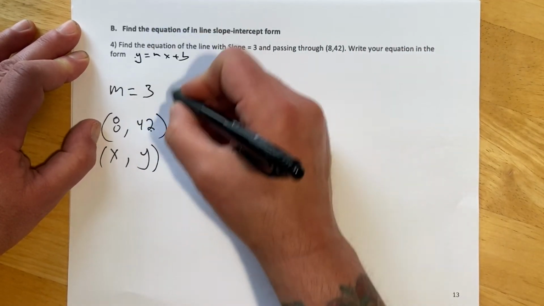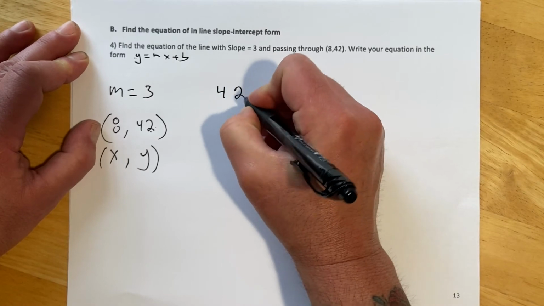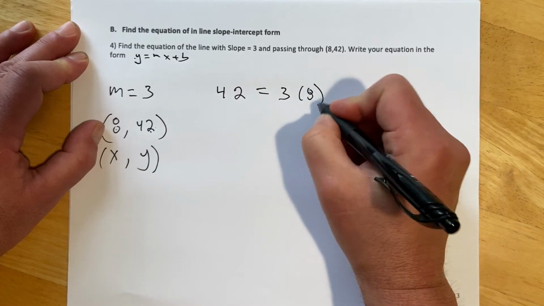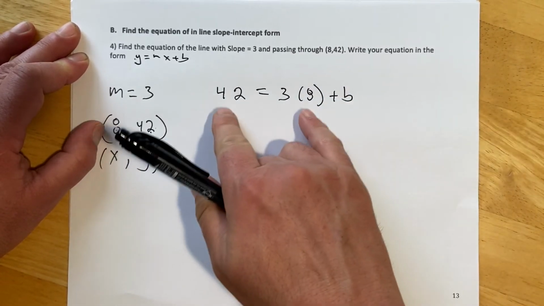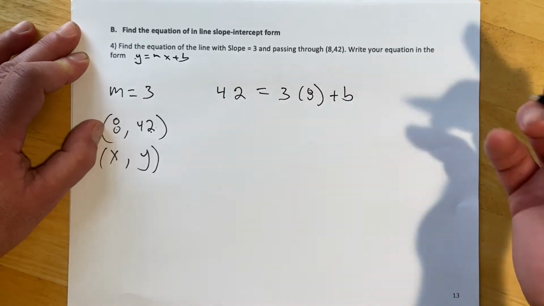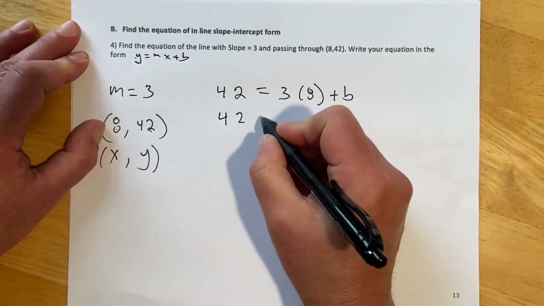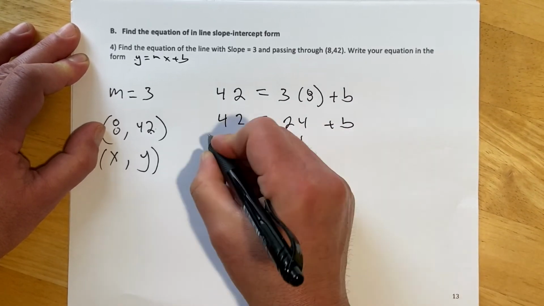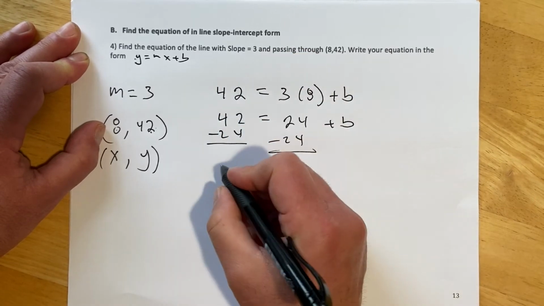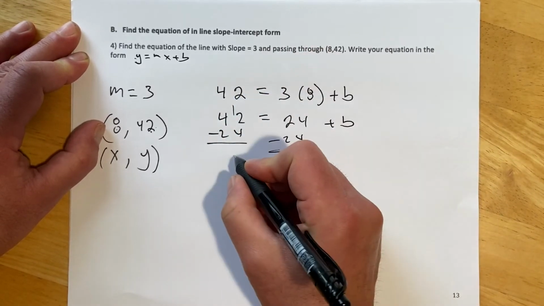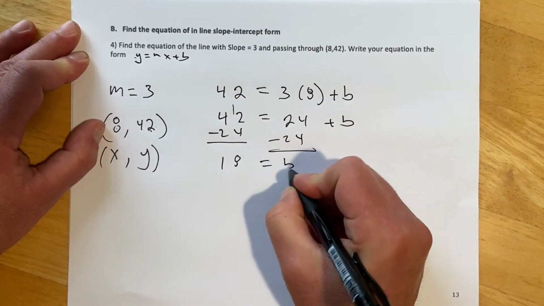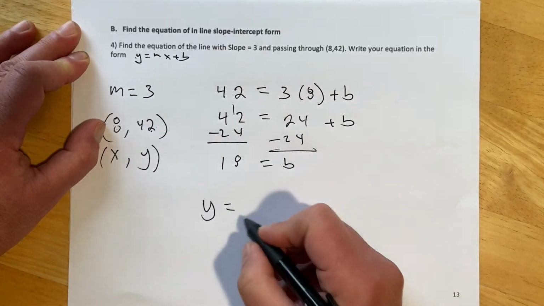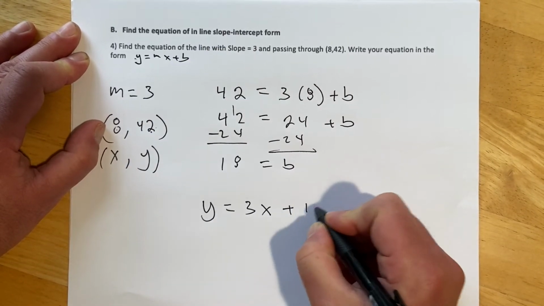And so I'm going to just put the 42 in for the y, and then mx, so m is 3, x is 8. And what that does is gives me everything but b. So once I have a point, I can use that point with the slope to solve for the y-intercept. So 42 equals 24 plus b, and we'll slide the 24 over. And that is going to be 18. So writing down our answer, we got y equals m, which was 3, x, and then plus 18.